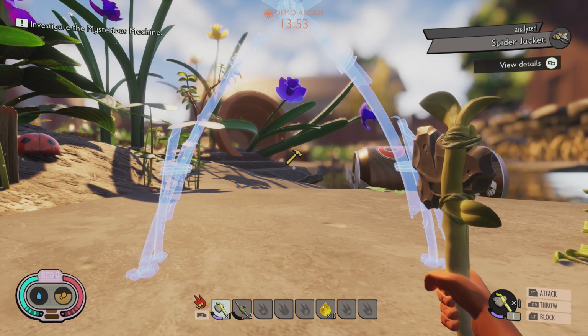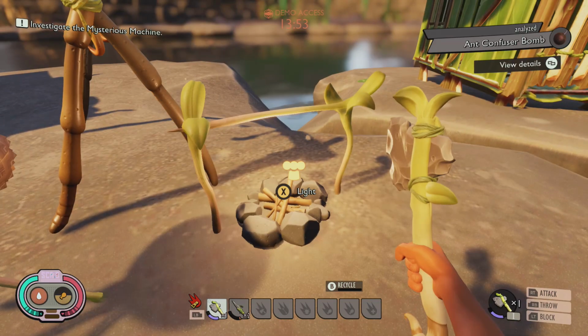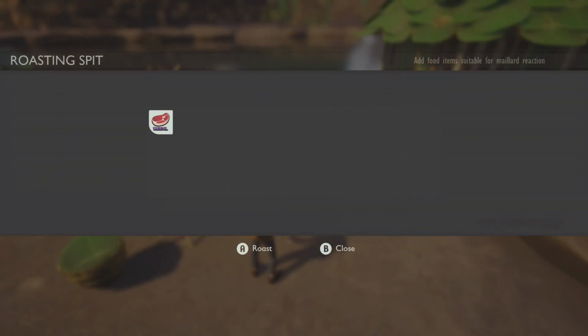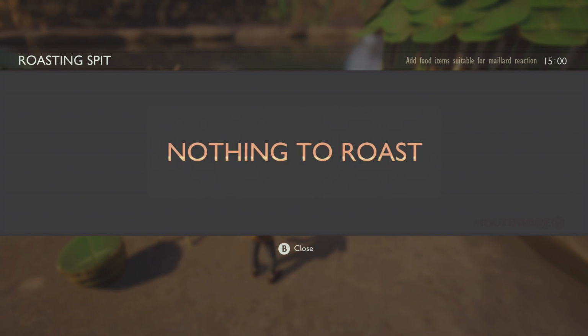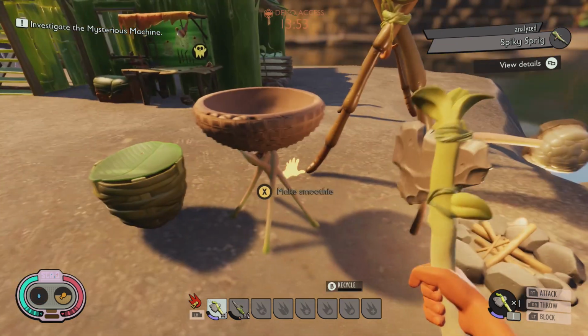But once you do, it will give you 3 or 4 drops of water and it just gathers it over time. Next up in my list is the roasting spit. Pretty much put any type of bug meat inside and it will slowly cook it over and it's going to replenish your food. Simples.